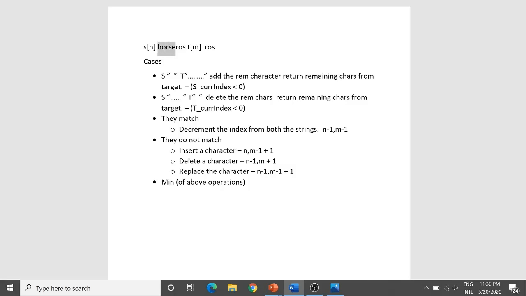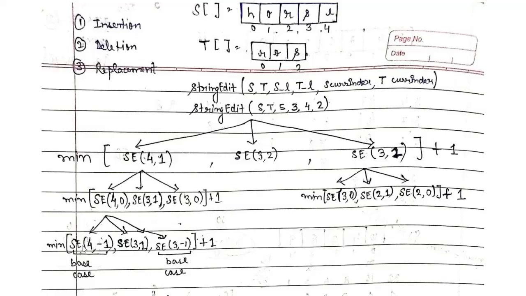I am left with all of my source string but nothing in my target string. Because if I did 3 insertions, then for sure those insertions would be the characters present in my target string. So I have made the last 3 characters equal to the target string, but I have nothing left in my target string now. But my index would again be at 4 over here.